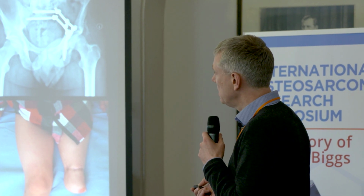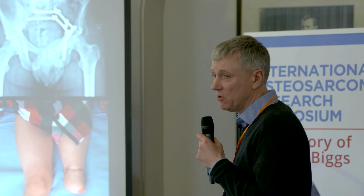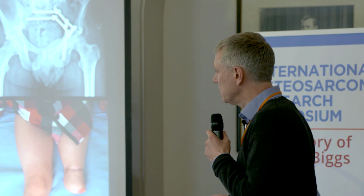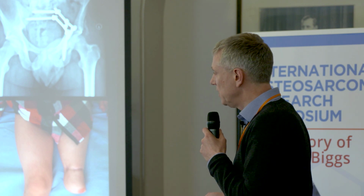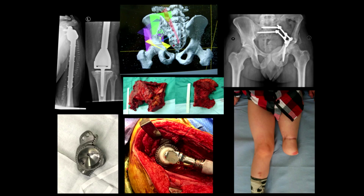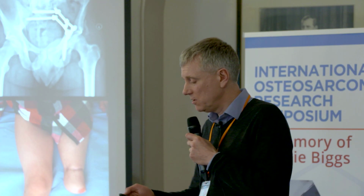We can use things like surgical navigation to do very complex osteotomies, to take out tumours in a geometric fashion and reconstruct them whilst preserving, for example, the hip in this case. We've also got access to quite new and interesting technology. This is a customized implant for this patient, which is put in using a special jig that cuts exactly the right hole in the pelvis into which we put a custom implant. And sometimes we do amputations. So these are the sort of things that we do in surgery.